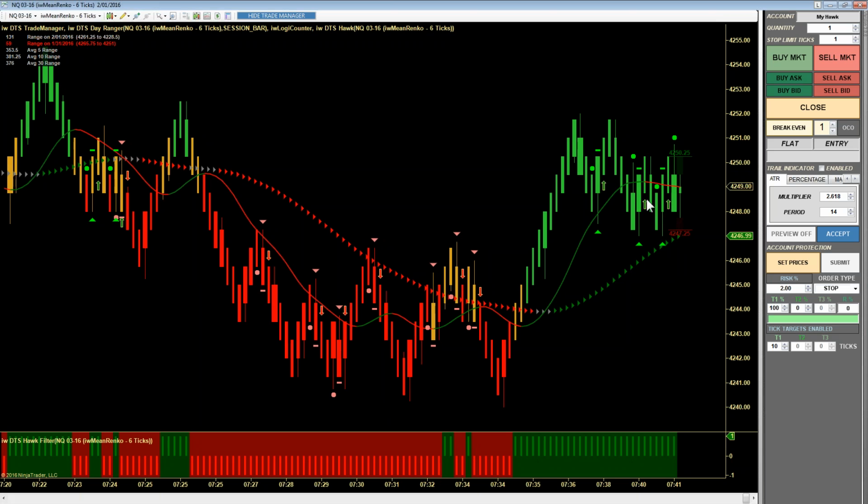So here we are on the hawk, possibly working on a 4-arrow consolidation. I've got the warning dot. I know if the market finishes here at 42.50 quarter, I'm going to get a signal. That will be my 4th arrow. Maybe I'll throw a onesie in it because it's so sideways.